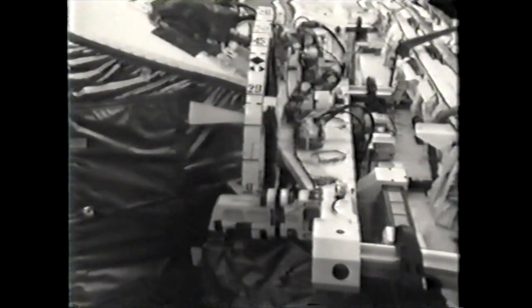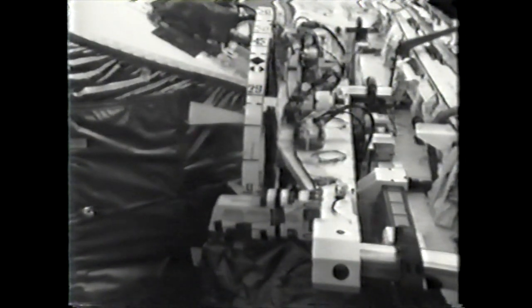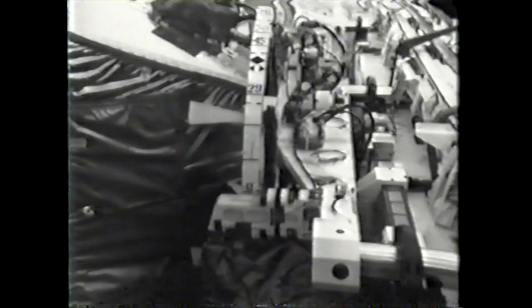This is Mission Control. Following that successful pre-deploy checkout of the IUS, the next step in the checklist is a direct check of the IUS. The Sunnyvale ground station will be sending commands to IUS as a checkout procedure to make sure that the IUS is able to receive command properly before it's deployed in the payload bay.